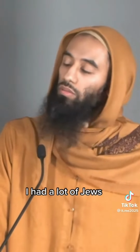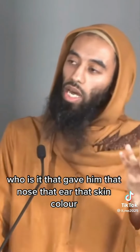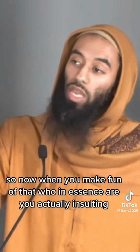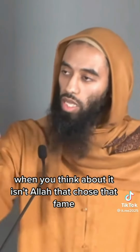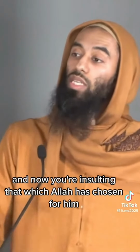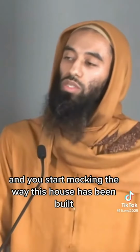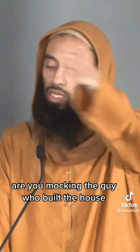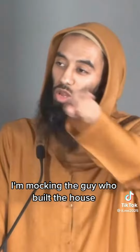Right? This is not permissible. Who is it that gave him that nose, that ear, that skin color? Did he choose that? Allah chose that for him. So now when you make fun of that, who in essence are you actually insulting? When you think about it, isn't it Allah that chose that for him? And now you're insulting that which Allah has chosen for him. Today, if you have a house and someone builds it, and you start mocking the way this house has been built, are you mocking the house or are you mocking the guy who built the house, my brothers and my sisters? You're mocking the guy who built the house.